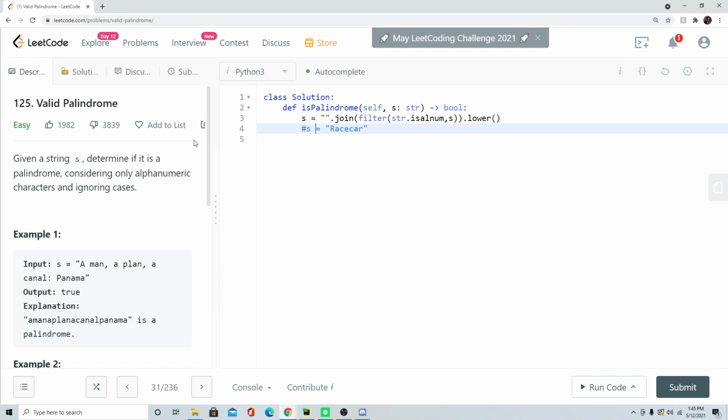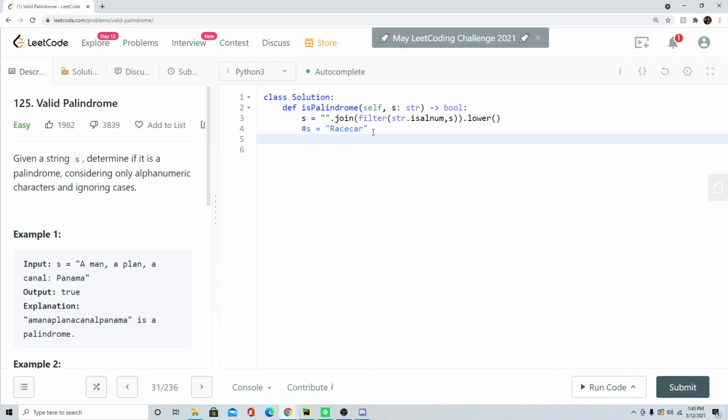All right, so what should we do next? The next thing we're going to have to do is check if it is a palindrome. A palindrome is something that is spelled the same way forward as it is backwards. So like "race car" would be one: R-A-C-E-C-A-R, race car. So that's what that is.